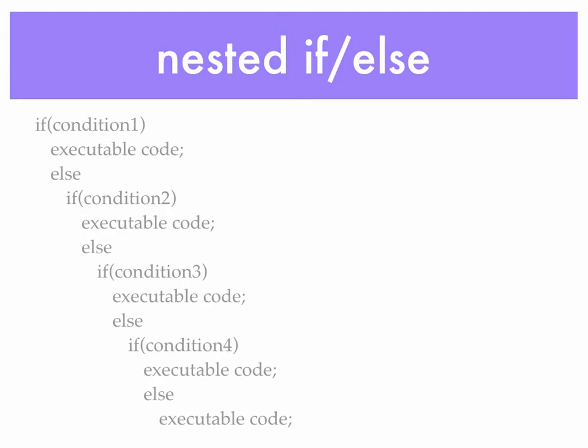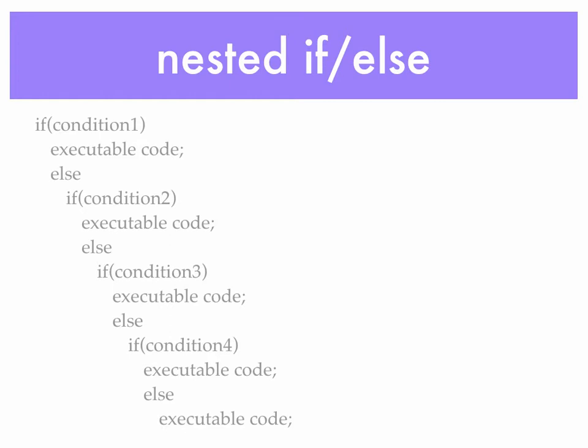That else provides me with another if. I test to see if condition 4 is true. If it is, I execute the associated code. If not, I execute the code associated with the else. And here in the final else, I see I don't have another if. This is the end of this construct. I have just a line of executable code.